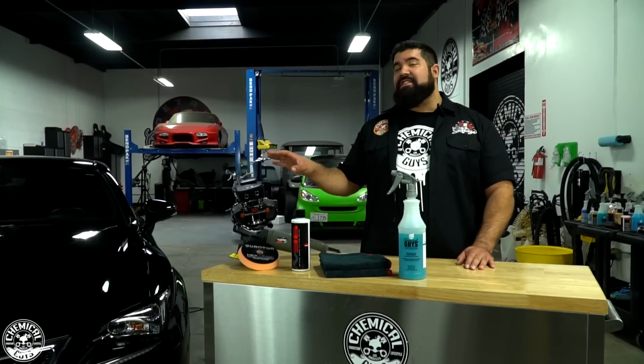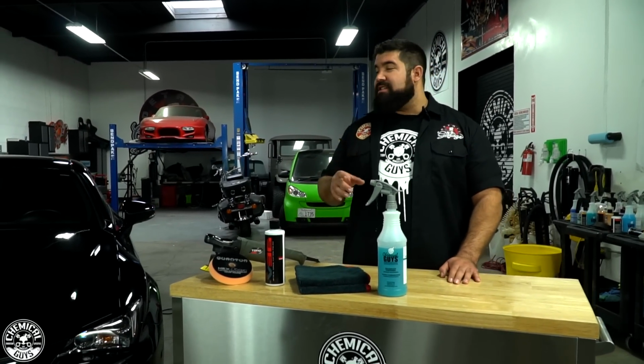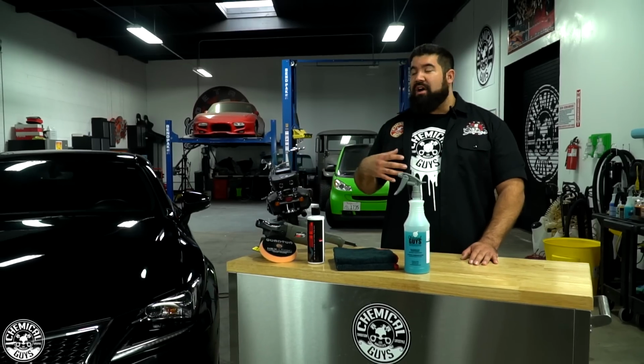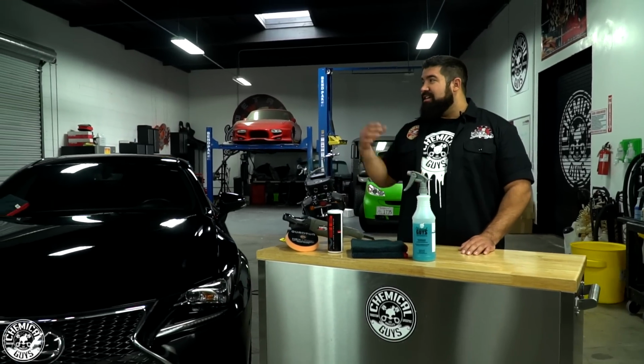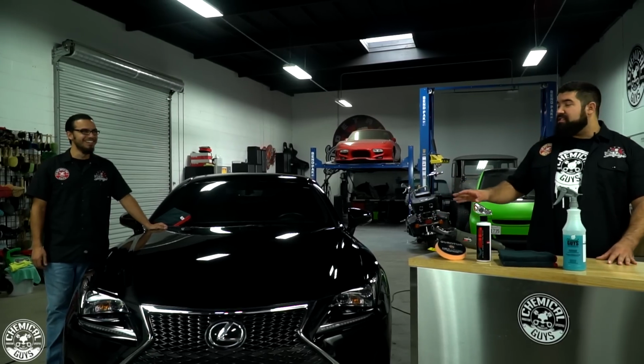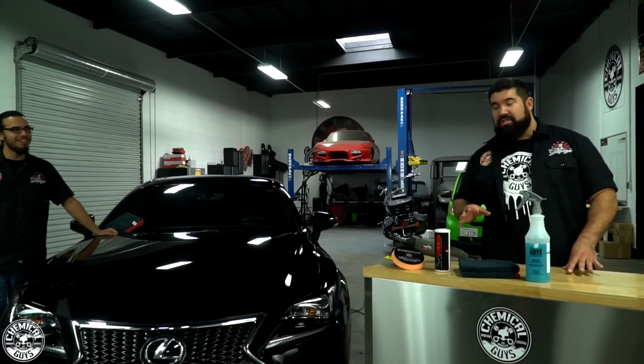Nick and I just finished claying this vehicle. Obviously, we did two different types of clay. Nick did the traditional clay and I did the clay block. Obviously, I'm about the easy life. He's also about the easy life, but he just likes doing it a different way. So the finish came out really nice. It's really nice and smooth and it's prepped for a polish job.